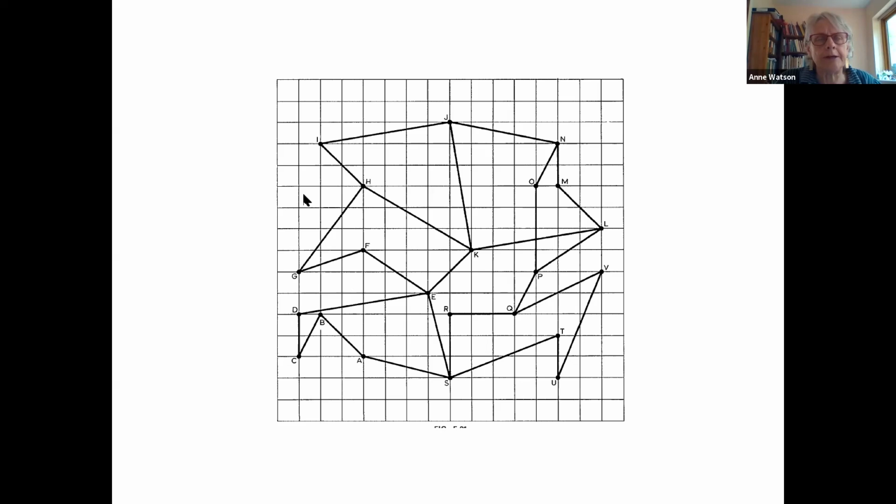I'll start by looking at this diagram. Now, my guess is that immediately you're trying to make some sense of it. Does it look like something? Is it symmetrical? Are there any congruent shapes? All kinds of things you're probably doing. But when it boils down to it, after a while, you'll see that length and vector are probably the things that you can say something about from this diagram.